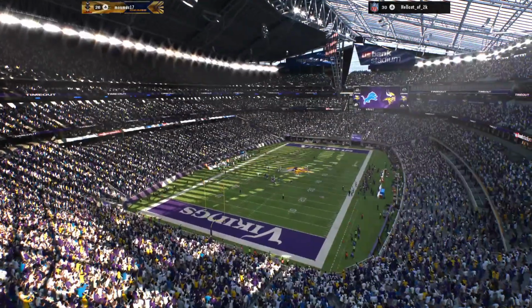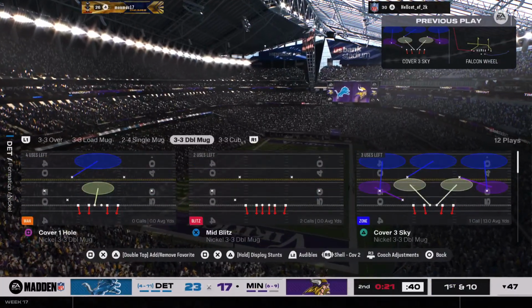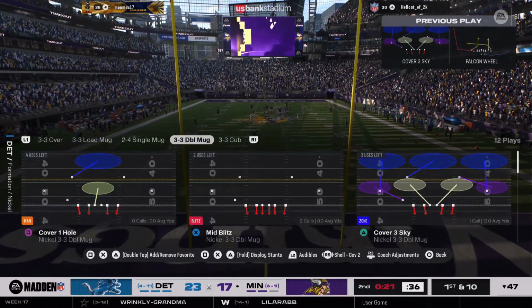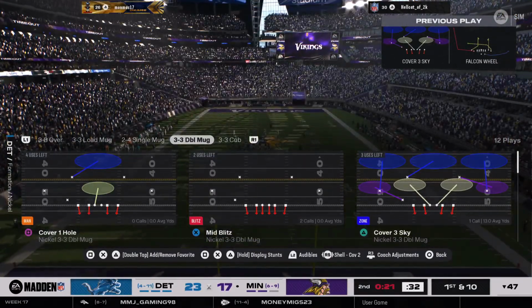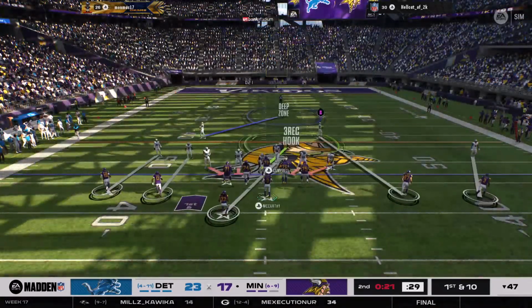So now a timeout for the Vikings. That is their first, as the clock will stop with 21 seconds to go until halftime. So here's a play, Mike, that is clearly designed to attack the middle 3rd of the field. So think it's roughly the space between the numbers. That's the most valuable real estate in football.